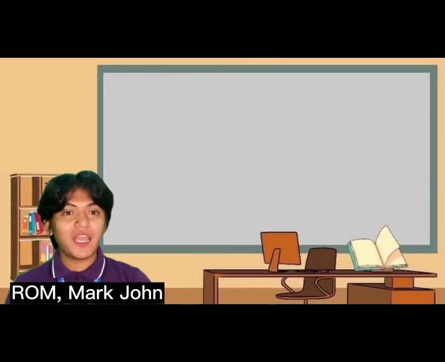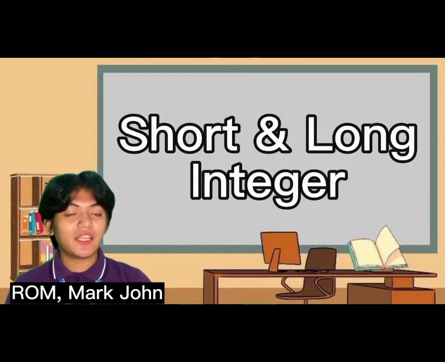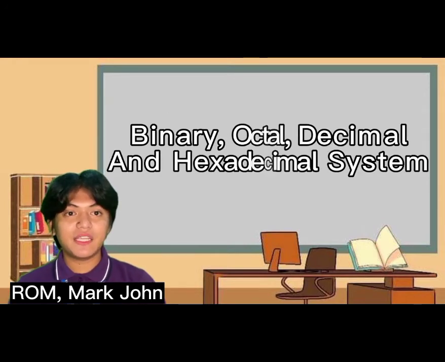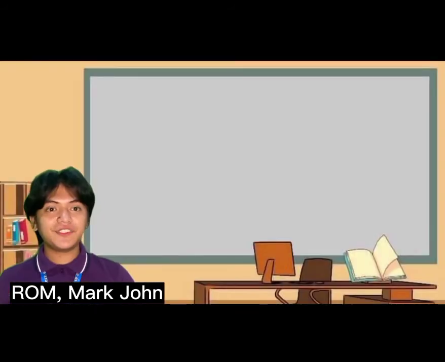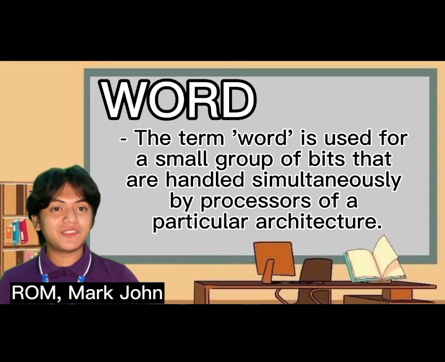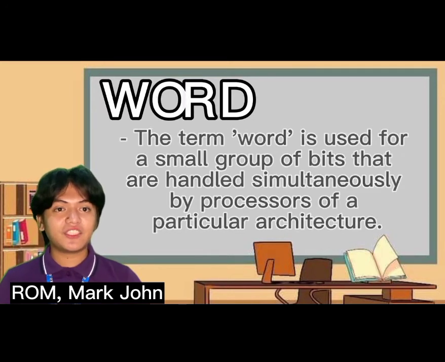Good day, everyone. I'm here to talk about the following: the word, the short and long integers, the binary, octal, decimal, and hexadecimal systems, and lastly, the binary number. First, let's talk about the word. The term word refers to a small group of bits that are handled simultaneously by a processor of a particular architecture.